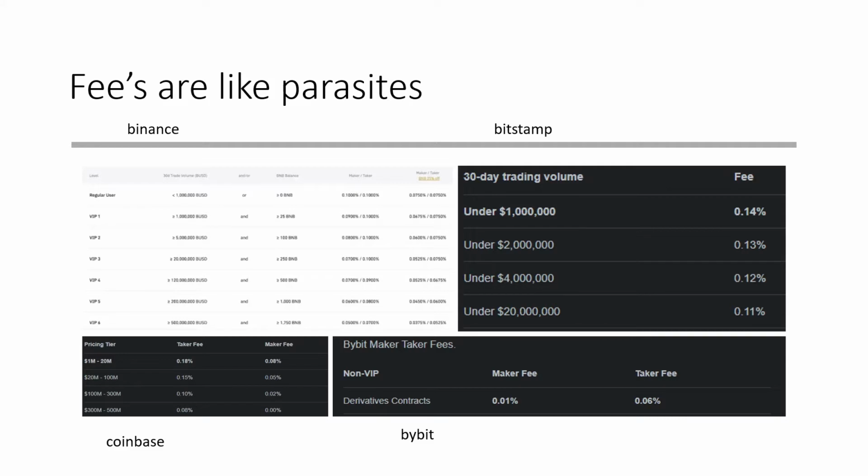You want to have the best exchange for your type of trading. So if you want to trade altcoins, you should go to Binance or UOB. But if you really want to start day trading, you should look at the fees, because when you step in and out a lot of times a day, let's say 3 times, and you pay 0.14% on Bitstamp if you're under 1 million, that's a lot because every trade you'll pay 0.14%.